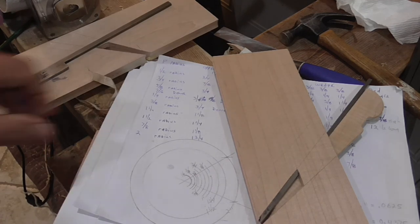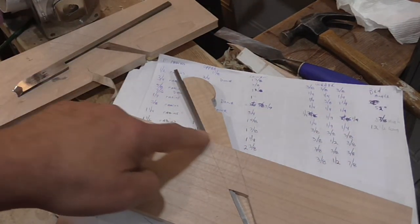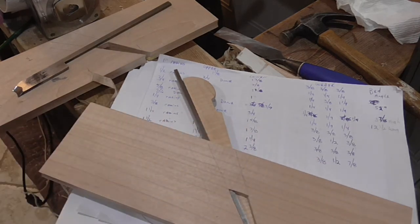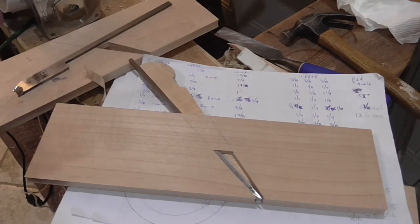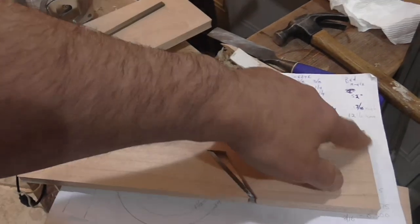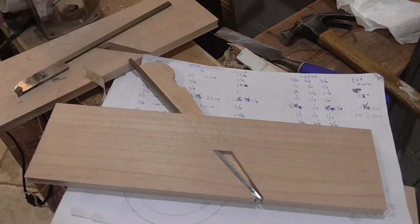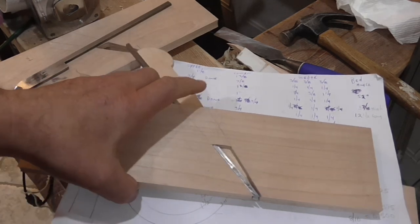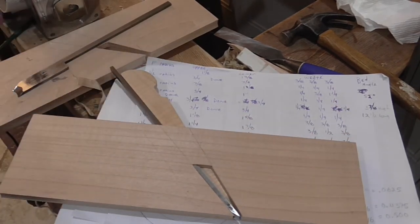So I'm going to go ahead and do all the final little details on the perimeter of these planes. Later on, when I get the molding planes done, I will do these 8 planes and the other 4 planes all at once. I'll put a radius around here and dial them up and do all the final sanding all at one time. But for all intents and purposes, these 8 planes are fully functioning. The blades, they're complete.